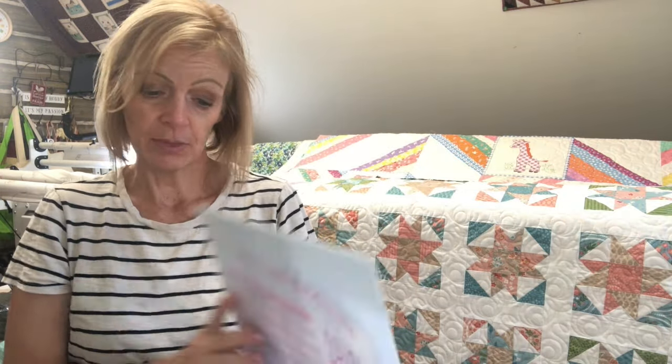Each one of these, oh wow, I mean, this is some small little things, and that's why you do it with the foundation paper. Because you can do these tiny little pieces and not have to be handling all of those. If you're familiar with foundation paper, you have the piece of paper with the pineapple. I may have, I'm not going to dig it out. I think I have some around here.